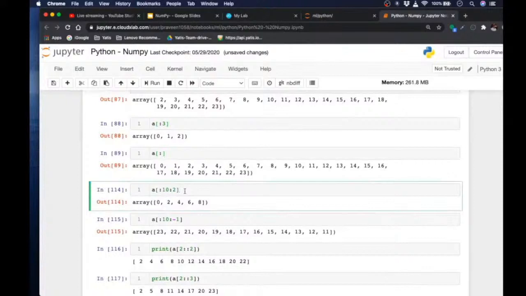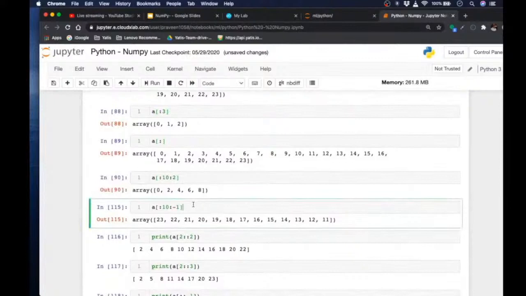This one says start from, this is a different slice, a method of accessing the same slice. Please note what the slice is. It is items from 0 to 23. If I do something like this, it says start from the beginning, stop at 10, but do steps of 2. So I started at the beginning, which is 0, did steps of 2, so that's why I have all even numbers stopping before 10. Stopping before the 10th one.